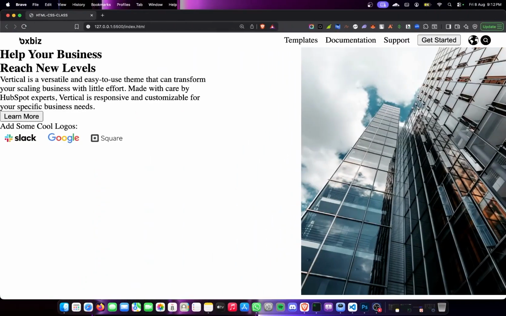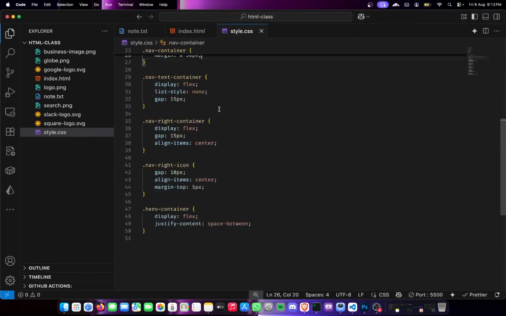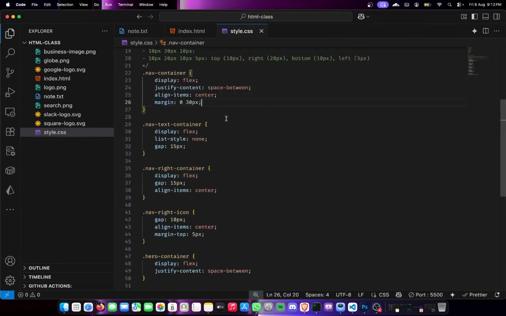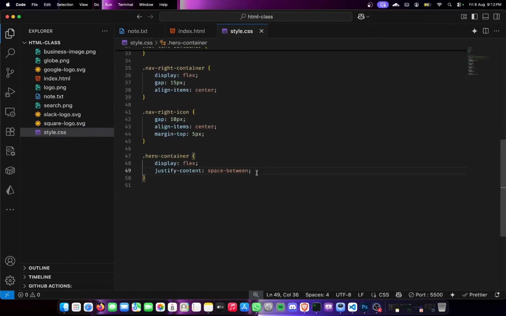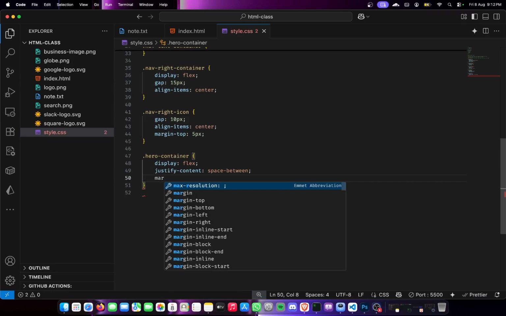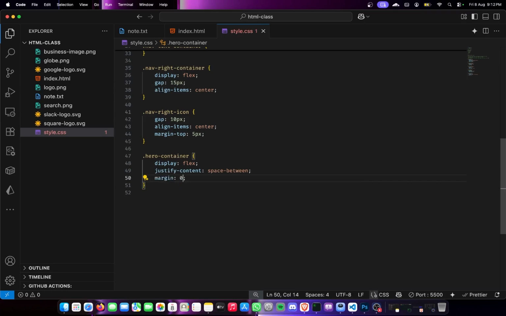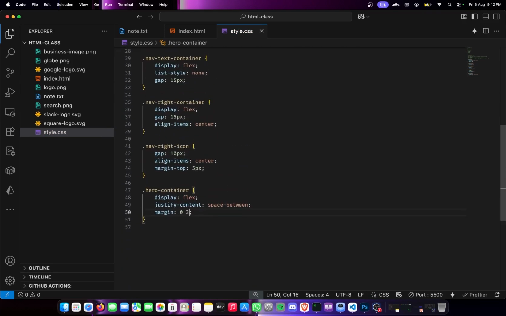We want to achieve the same size from the edge to where this logo is, and also the same size from this icon to the extreme end here. So here we define it to be 30 pixels. We'll come here and add the margin: a margin of 0 for top and bottom, we don't need it, and a margin of 30 pixels for right and left.